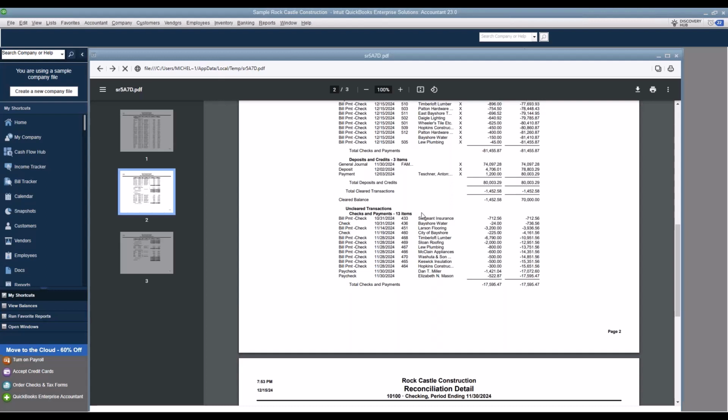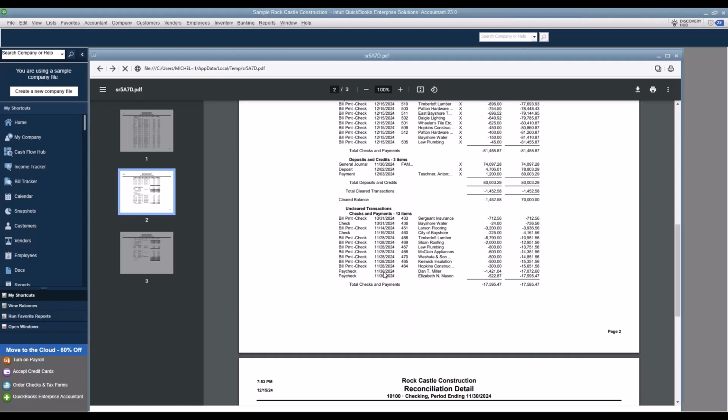Now, there are some that are going to be just fine. For example, I would expect probably these ones sitting right here at the end of the month, with check numbers, are just checks that haven't cleared the bank, okay? And this one's on November 30th. So that was just the day before.